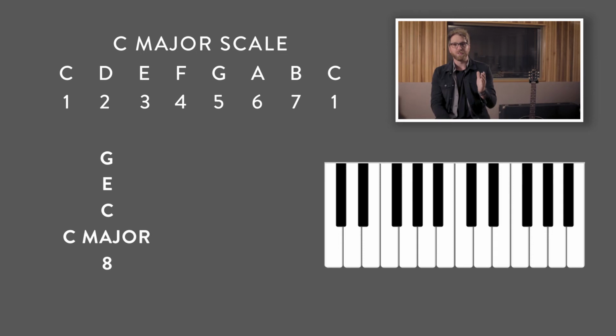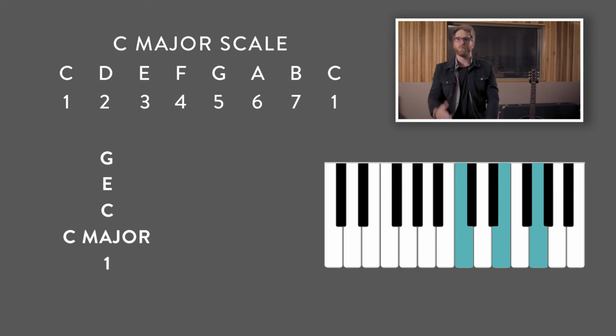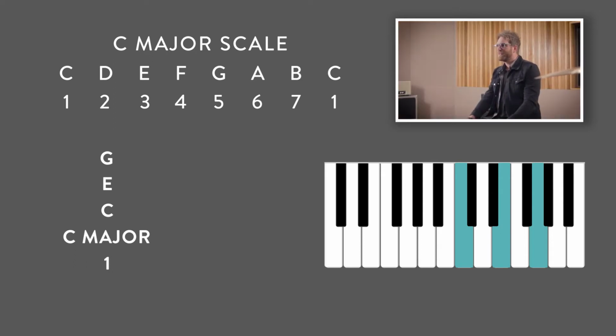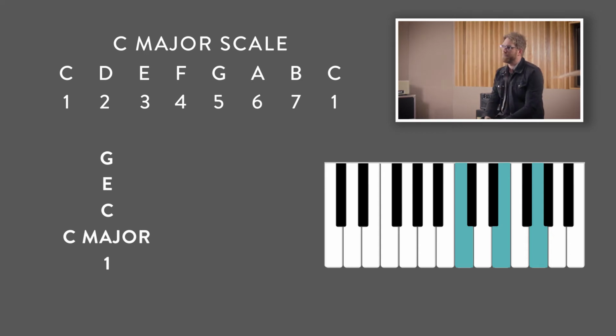For the 8, or the C, it forms the C major chord again. The 8th note of the scale of C major is the octave of the 1st note, which is the note C. The C major chord is also played in this position just as it was in the 1st note. Now let's make up and play some progressions.